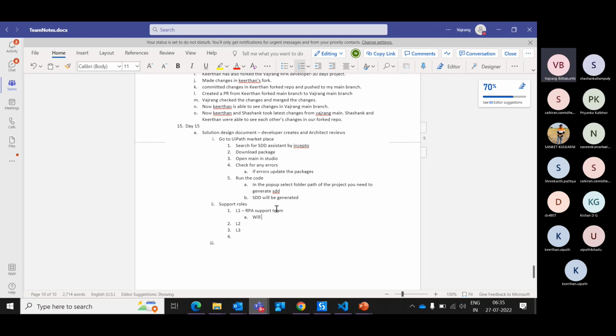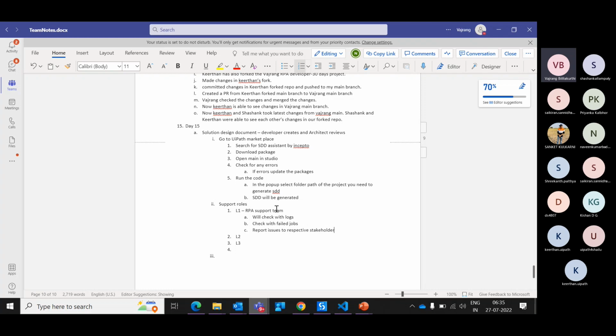Okay, I'll tell you what they will do. They will check the logs, check the exceptions in failed jobs. So if any job failed, they will check and identify why the job failed. Report issues to respective stakeholders.